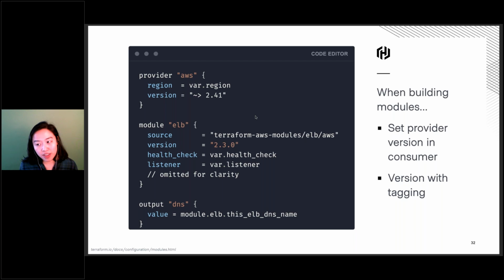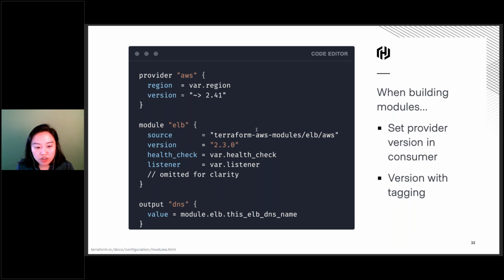Now, as a general rule of thumb, when you start to do this, do not set the provider version in the module itself. So the Terraform AWS module, ELB AWS, does not have versioning in the provider. When I want to download that integration, it's best to version control it, because just like any RPM file or any kind of file or binary that you want to download to your system, you want to make sure you pin the version.